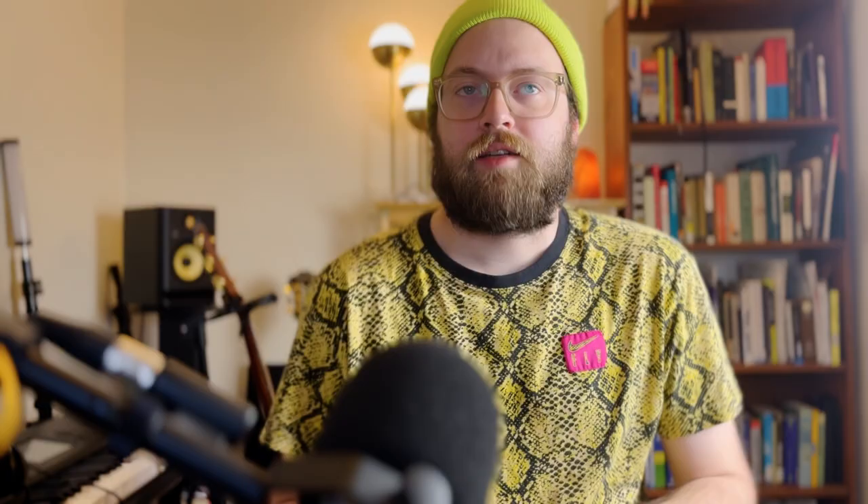Starting with piano lessons — I'm not sure what this one is suggesting. I certainly wouldn't start with piano if the goal is to learn guitar, but if you have any training on the piano it's probably going to help. Before I learned guitar, I sang in choirs and took piano lessons, so by the time I got to the guitar I already had an intuition for how notes fit together — I knew the names of the notes, the sharps and flats. These things are pretty difficult to learn on the guitar and very simple to learn on the piano. At the beginning of your guitar journey you can ignore these things, but at an intermediate stage it might help to look at how things are laid out on the piano for a logical overview. The guitar is very illogical and the piano is very organized, which can lead to a lot of aha moments.